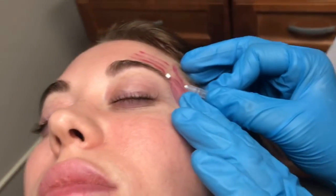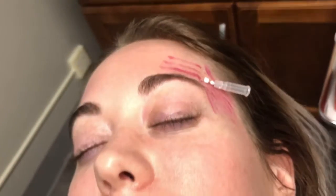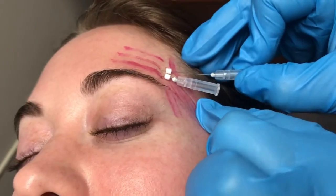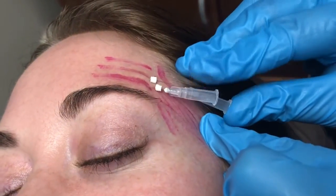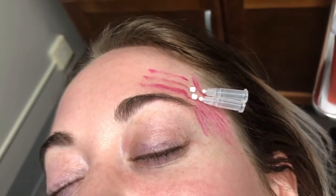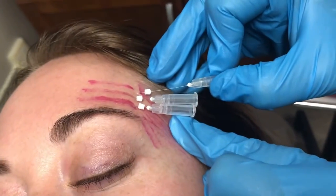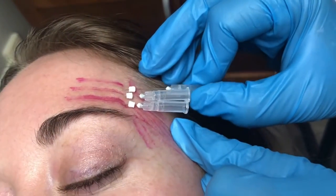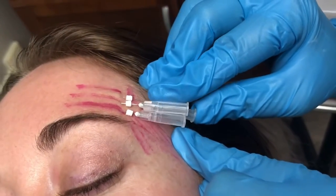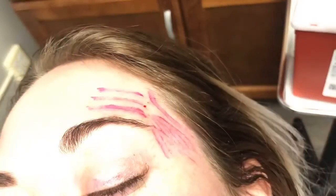Now we're going to do this on the other side — let's concentrate more on the technique here. The patient has had some Comfortox BLT topical anesthetic for about 10 minutes, which really helps. Now we are going into the right plane. Look how shallow an angle we're coming in at. This requires training — live patient hands-on training, virtual training, and certification training to really get the hang of this. Once you do, especially with some injectable experience, it's very easy to place these.